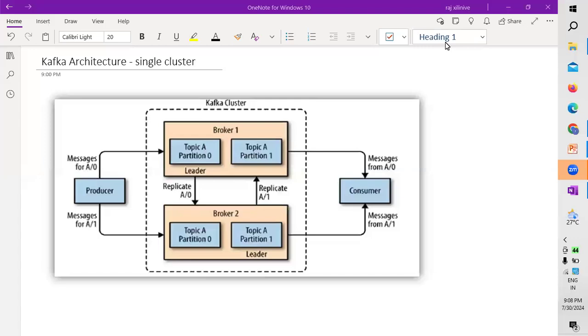Being in a solution architect role, whenever we try to transform ourselves into solution architects, especially from the Java perspective, right? So Java solution architect or something. When we want to transform our career, it's always important to understand multiple architectures. In this regard, one must understand the Kafka architecture components. There are different components we have. One is the broker component. Second, we have producer, consumer, message, zookeeper, and all that.